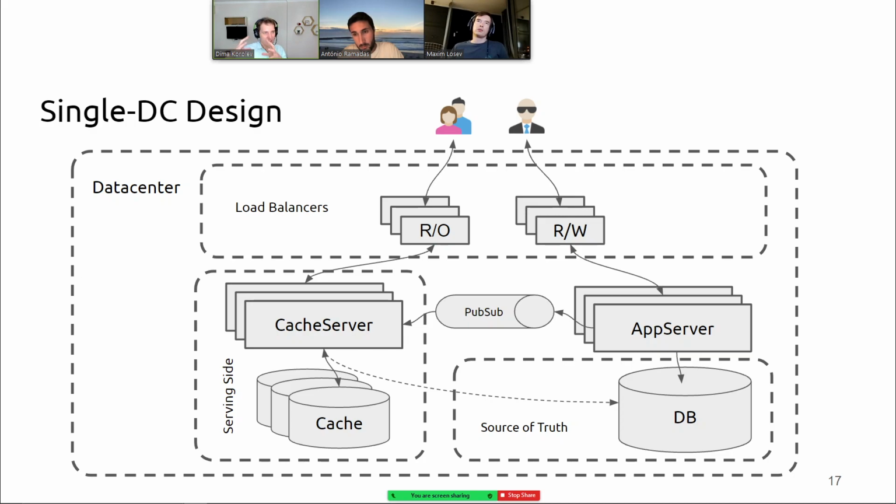So the trick is, if your application server dies in the middle of processing some request to create a new URL, what you want to have is a different application server starting up and actually serving the same request. If you put Kafka here between the read-write load balancer and the application servers, then it doesn't matter if the application server died while serving my request, because my request still lives in the Kafka PubSub. So the source of truth for this request is in Kafka.